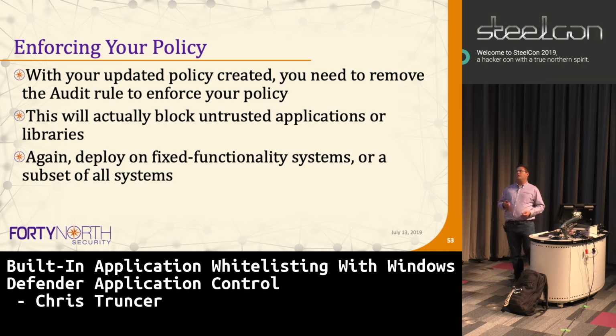The best place to start with doing this, though, and this is what I firmly believe when we talk to people or organizations about deploying app whitelisting, is targeting fixed functionality systems first. I mean, there's no reason for a domain controller to have Slack installed on it. There's no reason for an ATM to have the Steam game store. We can target fixed functionality systems that only need to run basically one thing to do their job. That's a prime candidate for application whitelisting because you don't have to worry about users needing to install different applications at any point in the future in order to do their job. The ATM just needs to run the one application that allows you to give money to whoever's using it.